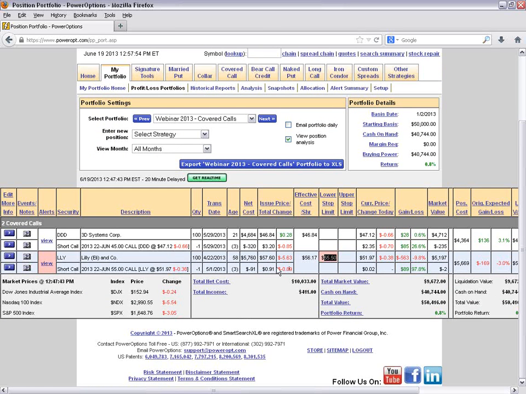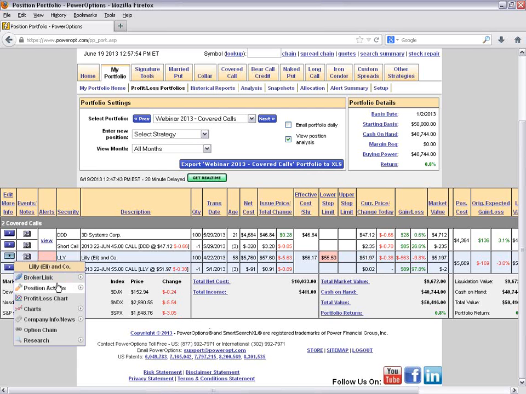Stock's below 55.50. We originally bought LLY on April 22nd at 57.60. Because we rolled calls, we've got a cost basis of 56.17. We'd sold a 55 call for 91 cents, and that's not taken into account yet because it's not closed. So really our cost basis is probably closer to 55.27. But the stock's trading at 51.97, so this position is a loss.